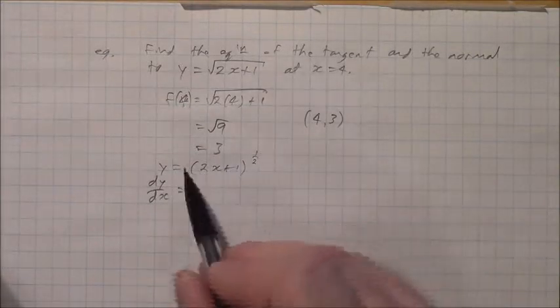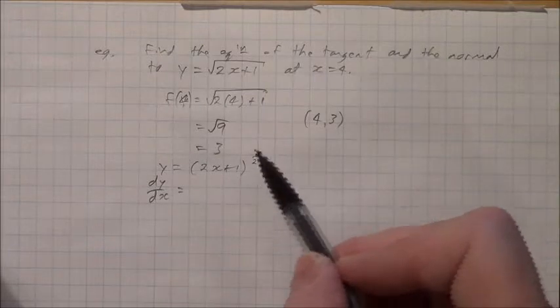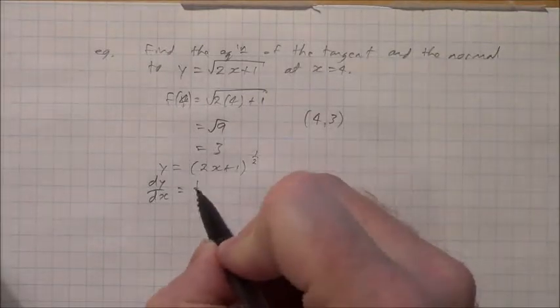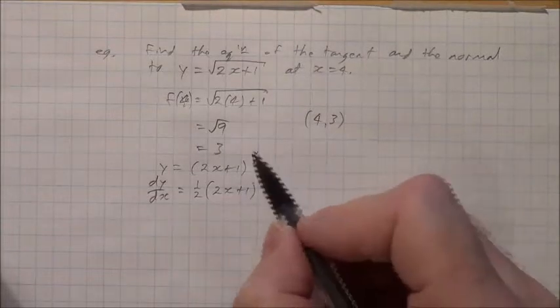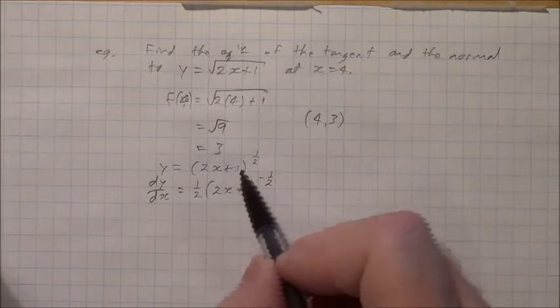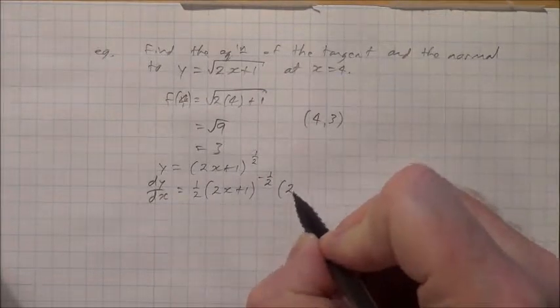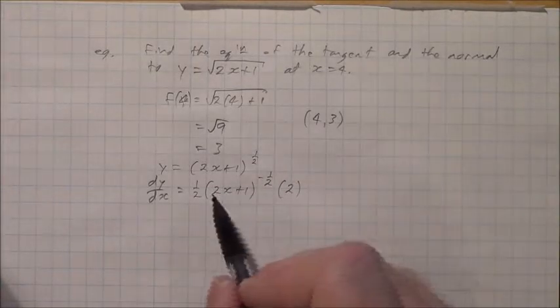Now I take the derivative, and this is incorporating the chain rule. So with the chain rule, of course, remember we multiply this 1/2 down in front. We leave what's inside, and we subtract 1 from the exponent. And then we go inside and take the derivative of the inside, which in this case is just 2. Then we'll group things together. 2 times 1/2, that's just 1.